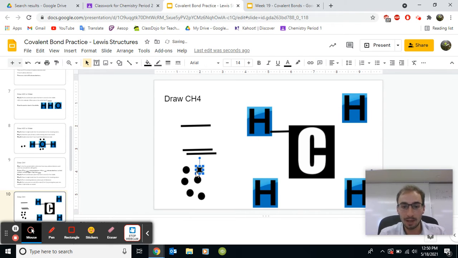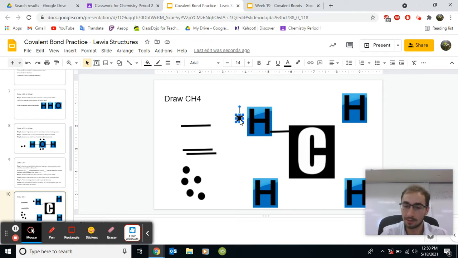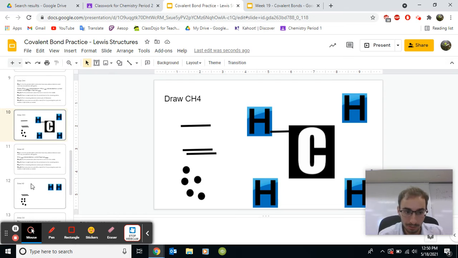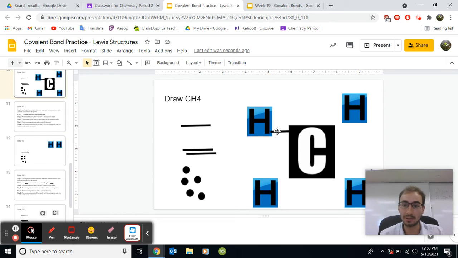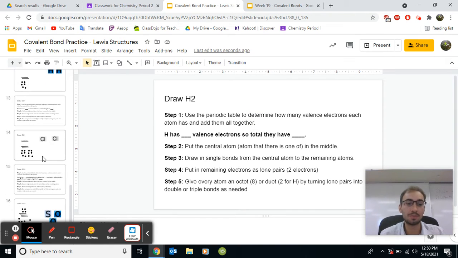And a lot of people have been putting lone pairs and dots on H, and they shouldn't. H will never have a lone pair or a dot in Lewis diagrams. It'll never happen because hydrogens always have bonds, so they'll always be full with just a bond. So never have a lone pair on an H. Once an H has a bond, which it always will, it's done. You don't put any lone pairs on it; you'll have to find other places to put lone pairs. So please be careful of that. H's will only have bonds. They'll never have lone pairs because they are the exception to the rule. They are full at 2.